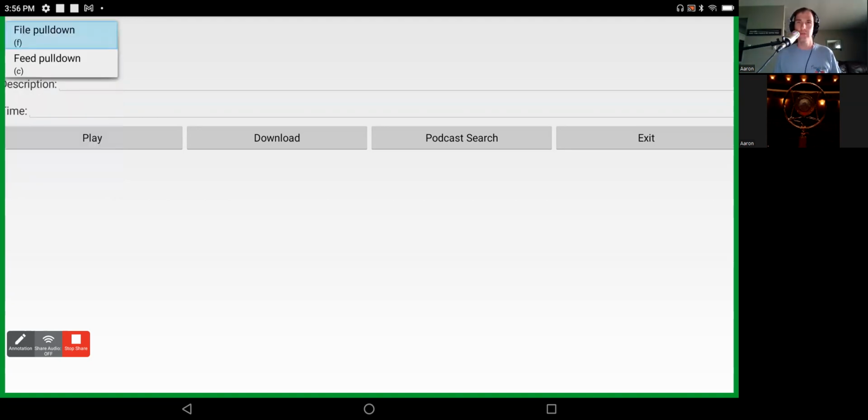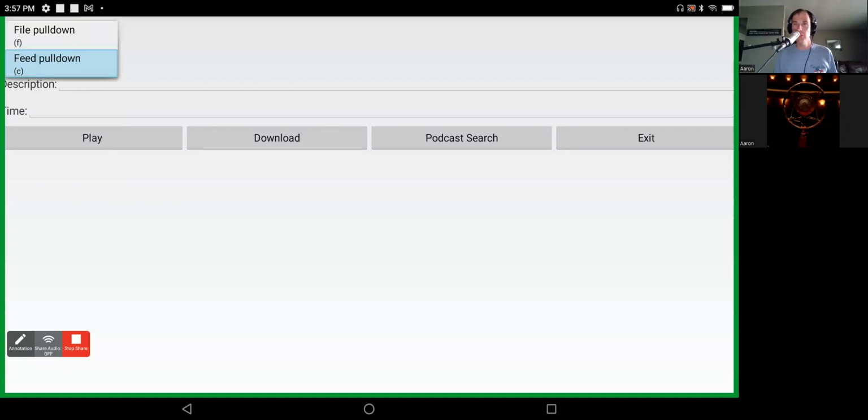File, F, pull down menu. I'm going to press dot 4 and spacebar to move down to Feed, C, pull down menu. Press Enter. Insert feed, I, dialog menu item. Insert a feed. So if you have, say, a feed that you're paying for, you can insert it here. I'm going to press dot 4 and spacebar. Delete feed, D, menu item. And delete a feed. You can also just do that directly with space and D. Insert feed, I, dialog menu item. Those are the only 2 options that we have.